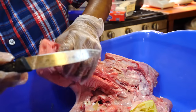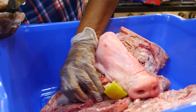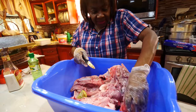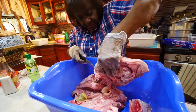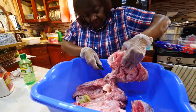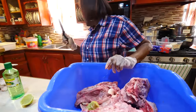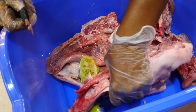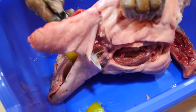So you're cutting the snout now. Yeah. So you leave everything in there, huh? Yes, but I'm not deboning it, so that tomorrow it'll be easier to get this in the saucepan to cook. And what do you do with the ears? Yes, the ears will cook with the feet. Okay, got it. The pork, yeah. But they cook very quickly.